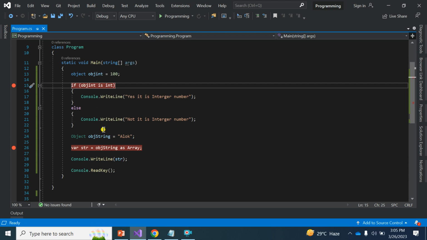But the as operator is not a boolean type, right? If the object is not a compatible type, then it returns a false value. And if in the conversion the object is not compatible, then it returns a null value. So that is the main difference between them.